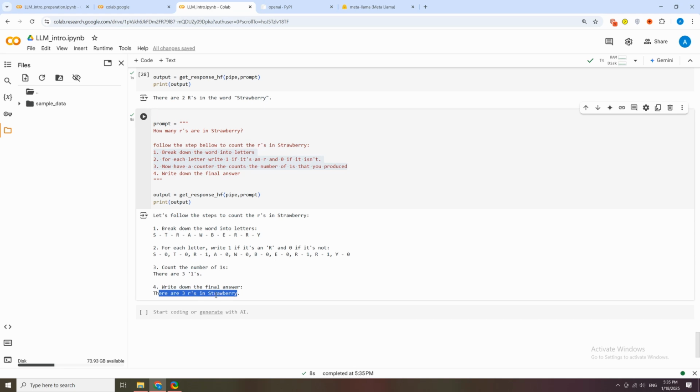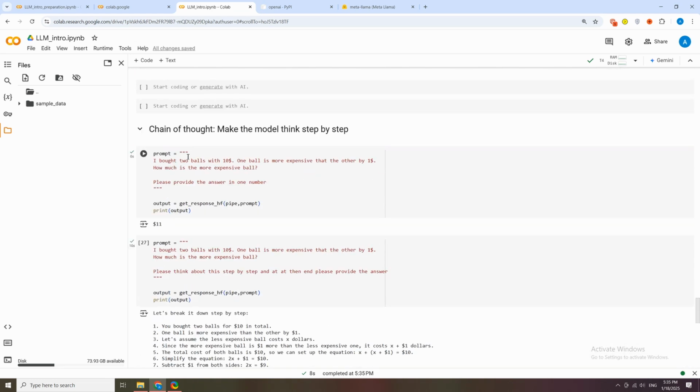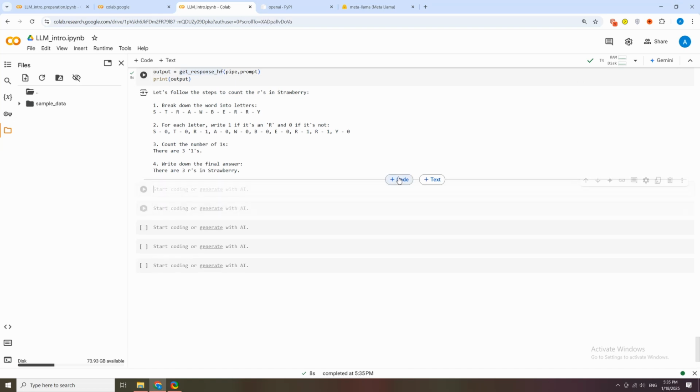Now, this is very fascinating, and the paper that actually introduced chain of thought reported accuracy levels jumping from, I think, 20% to 70-something%, which is very awesome.